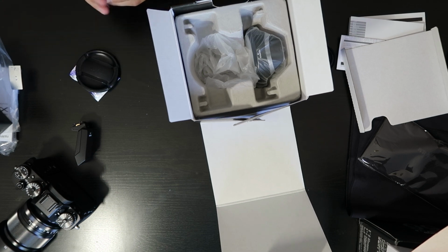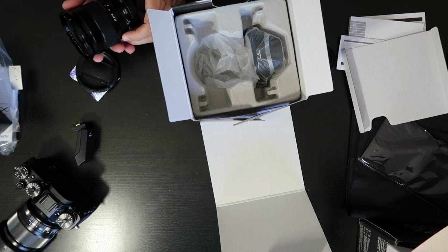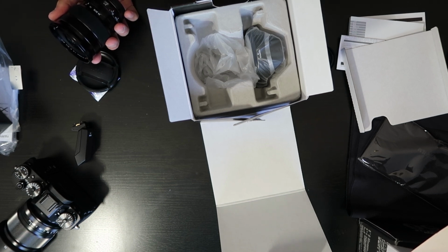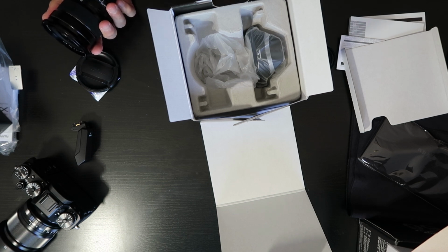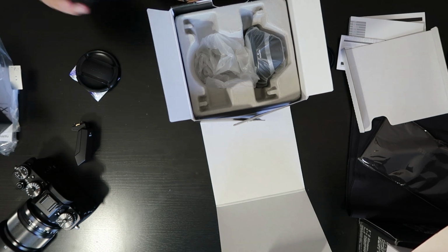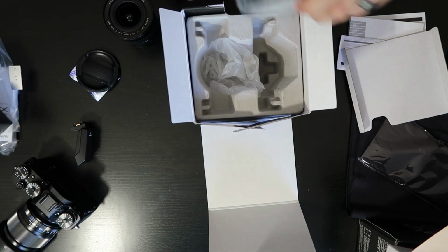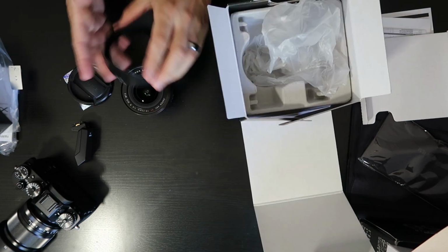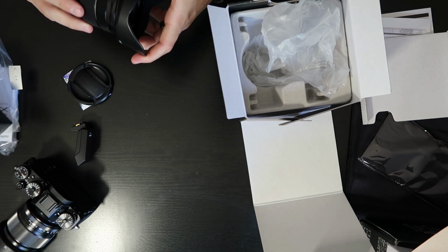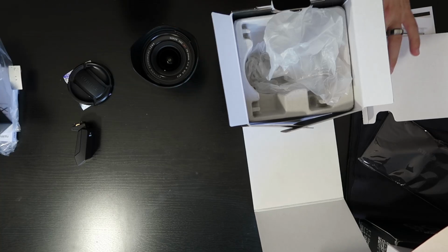It's super light. Especially, so this would be kind of like a 14-24, except it's only f4 instead of a 2.8 like the Nikon. 10-24 is going to give us 15-36, which I like, that 36. Like that's going to be really nice to be able to go that far with a wide angle lens or an ultra wide lens, especially having 15 to start with. So I'm excited about this one as well. All right, comes with a little lens hood. This might be wider or lighter than the 56 millimeter. Oh yeah, it definitely is. Very, very light.